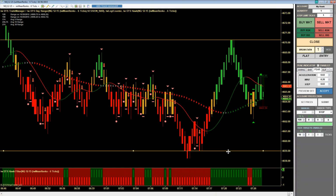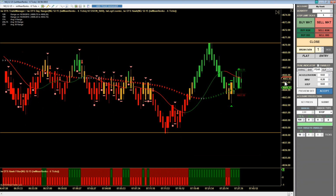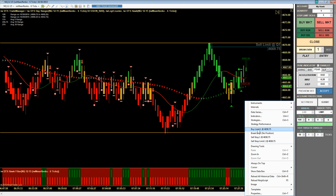The nice thing about doing that, and we'll simulate it here. The nice thing about doing that type of trade, first off, you need to use limit orders for those of you unaware of that. So what we'll do is we'll set the order manually like this. So if the market gets back up here near the highs, we will sell up here, and if it gets back down near the lows, we will buy down here.